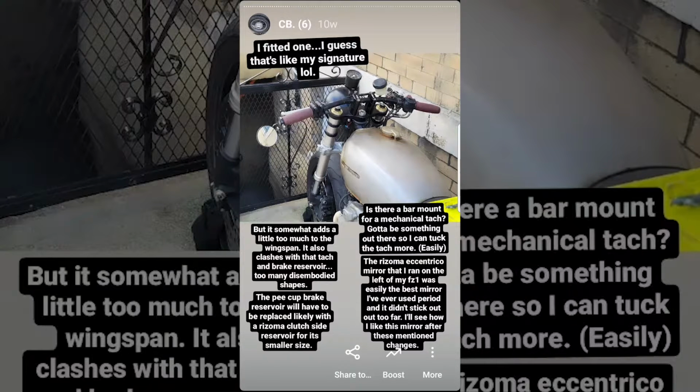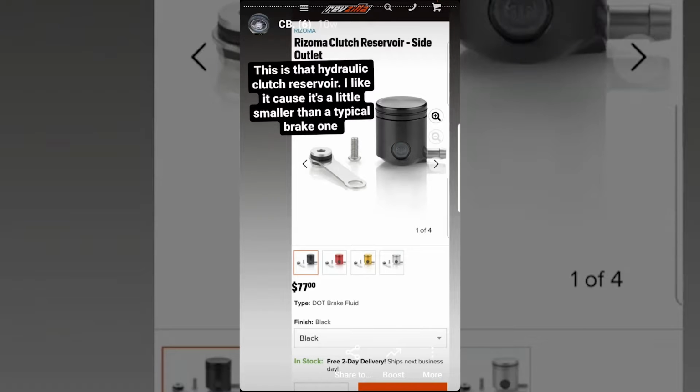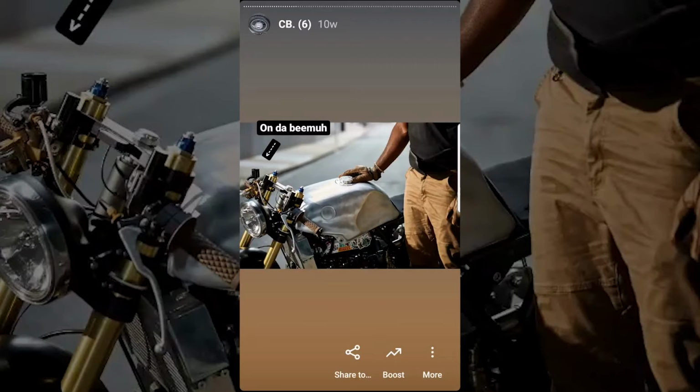I concluded that in order to drop the tack down a little, I could use a bar mount similar to something you'd find on a Sportster, but not as bulky. I also decided to order the same small reservoir that I used on the BMW because this OEM Honda one, A, looked like a pea cup, and B, sat way too high up.